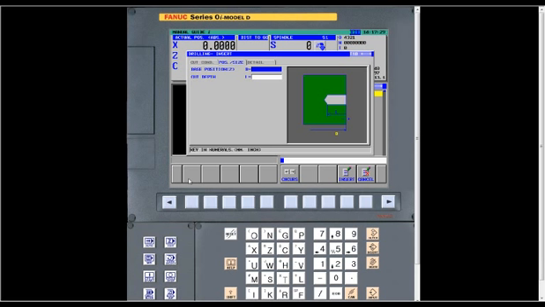Then it asks for the base position in Z. That's just asking what the front of the part is. The next one is your cut depth, and as you can see from the screen, you have a minus or a plus. It needs to have either a minus or a plus there. The reason is that this software is used on a variety of machines, so this could be a machine where you'd have a left and a right spindle. When you drill on the left spindle, you put minus. If you drill on the right spindle, you put plus.